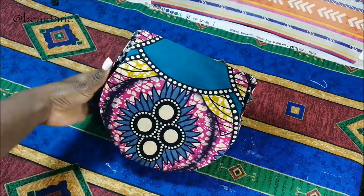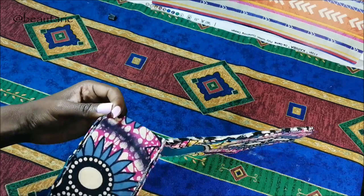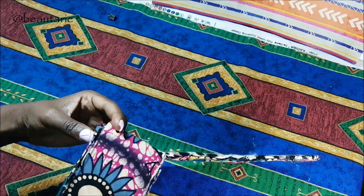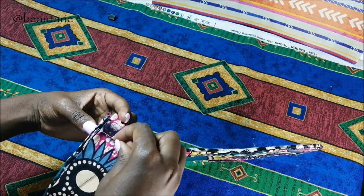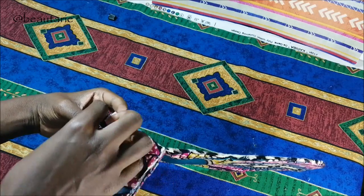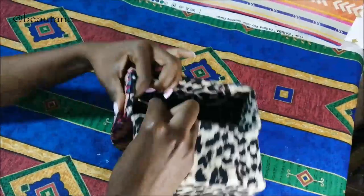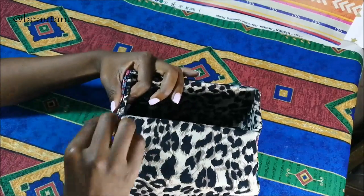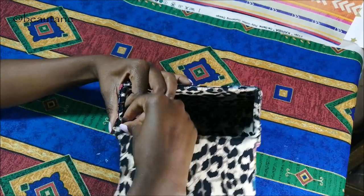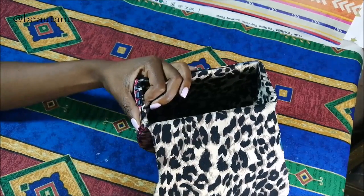So after gluing, I now take my needle and thread. You can use a curved needle for this. I later changed and started using a curved needle. Then you do a ladder stitch on all the places where you glued down, where you have sort of a joining of the African print fabric. They meet at a certain point and form sort of like a seam. And then you do a ladder stitch on all those seams. And you also strengthen the corners.